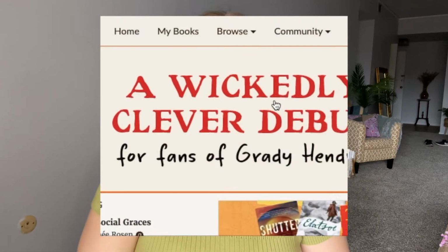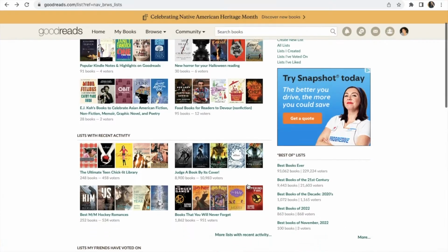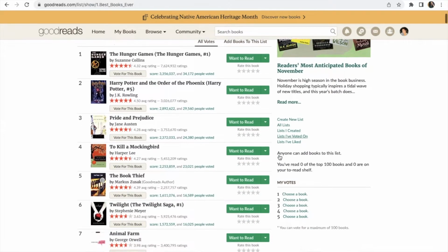Let's jump into knowing what books to even read, what books are good. So I'm sure you've heard about this, but it is called Goodreads. It is actually a website. It's also an app. It is so good. The way that it's kind of set up needs to be updated in my opinion, but it's still really good. So what you can do is search books. There are a million different reviews, and it also has a million different lists of, if you really like mystery books, romance. They have lists and lists of like, what are the top ones, what are the top rated, top reviews, which I find really helpful.